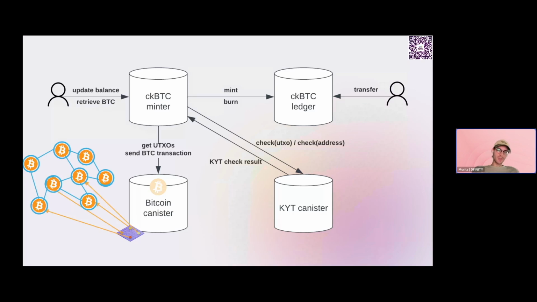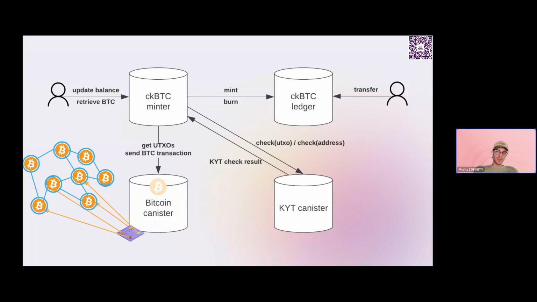Chain key Bitcoin is a synthetic Bitcoin twin token on the Internet Computer that has a much stronger underlying trust model than currently existing wrapped or bridged Bitcoin versions, because of its decentralized architecture and because it has been built on top of chain fusion instead of a centralized bridge. So ckBTC does not need any intermediary or anything centralized to work, and that's very cool about it. It makes it very secure. We're going to talk about how it works in detail over the next 10 minutes.